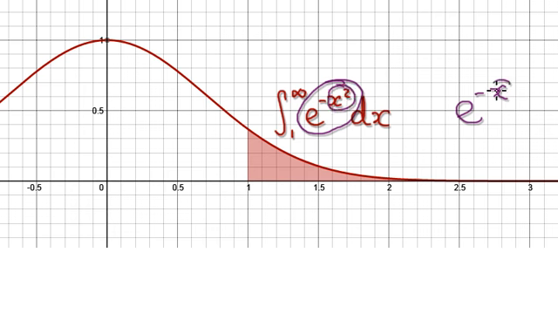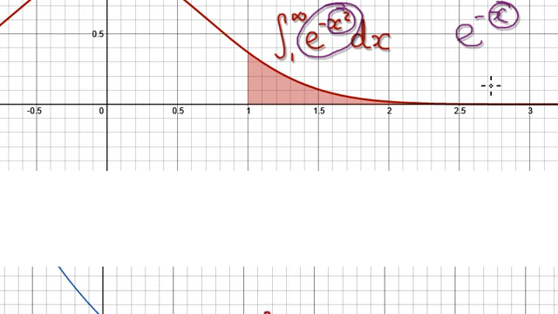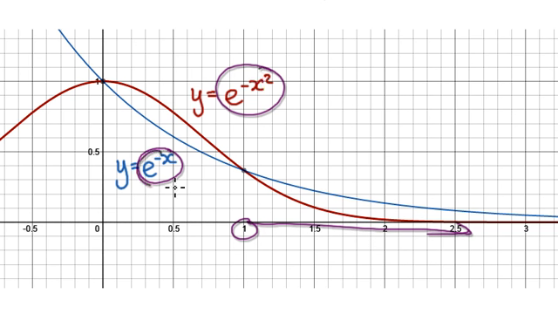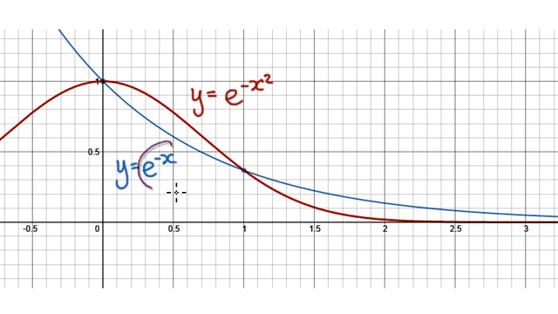So this x squared here, we're going to compare it with this x. If you compare the two, notice that beyond one, this will always be greater than this. The function itself here will always be bigger than this function here. So the graph itself, the blue line, will always be bigger than the red line.